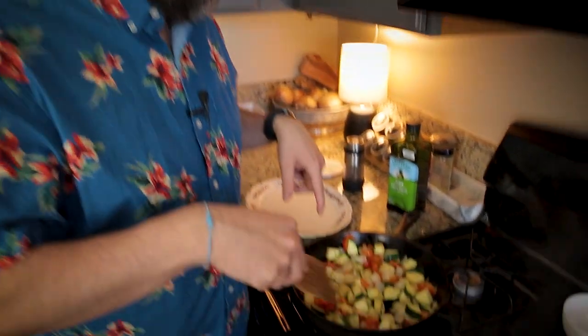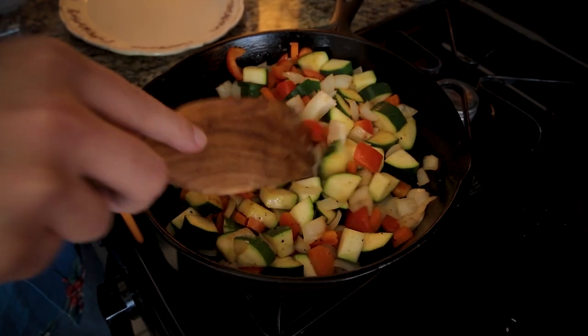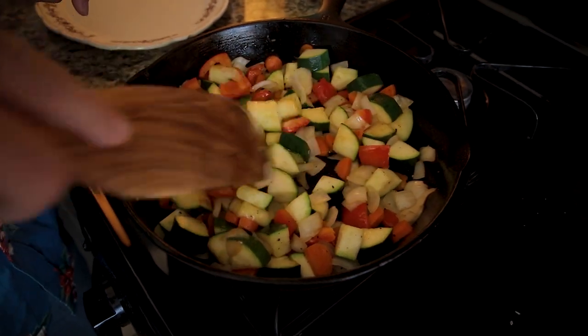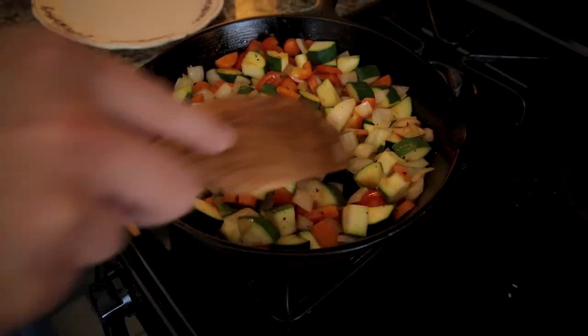I'm gonna let these veggies go maybe one more minute because I can see that, as I said, the rawness is leaving them, but I don't want them to lose color or too much texture.